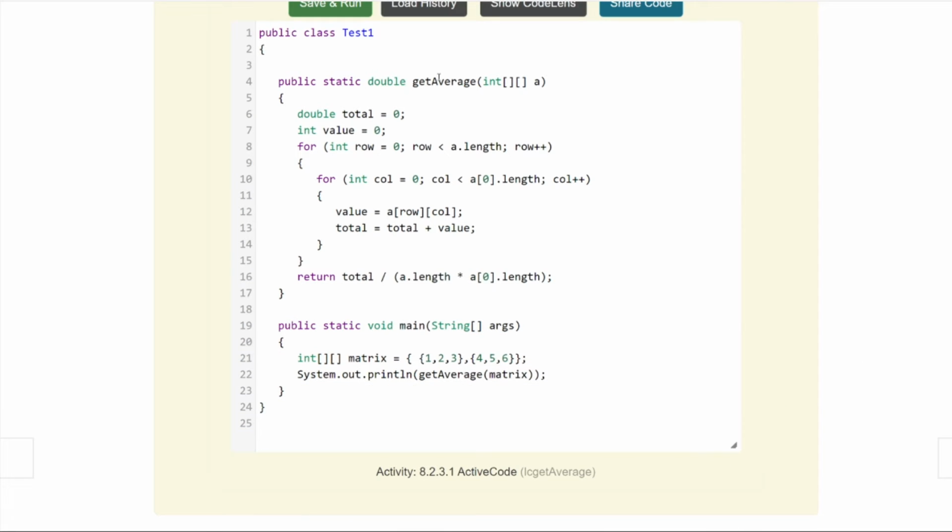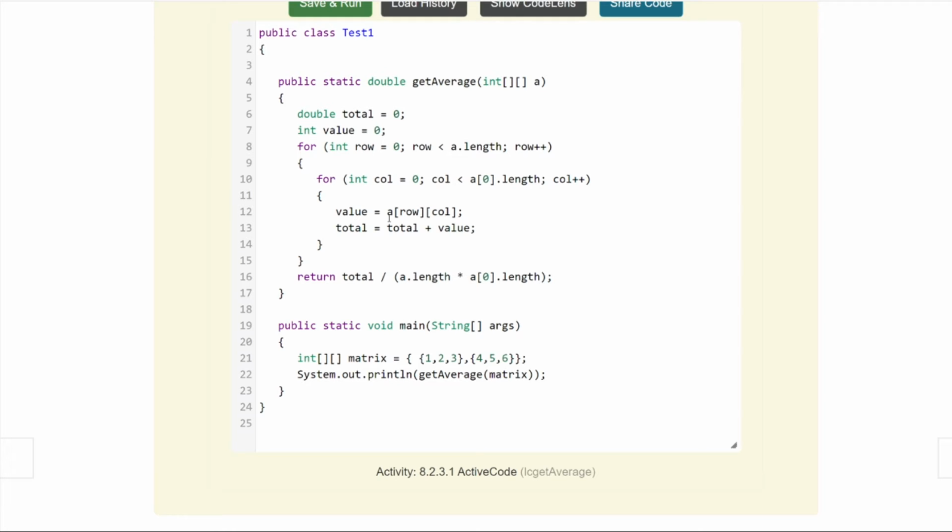You can see we have a variable getAverage. It's a double. It's also an array, A, and is going to have 2 instance variables, total and value. We are searching through each row as long as there is a row to search. Our inner one is looking through columns.